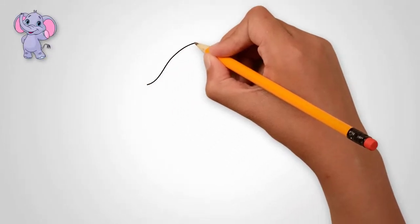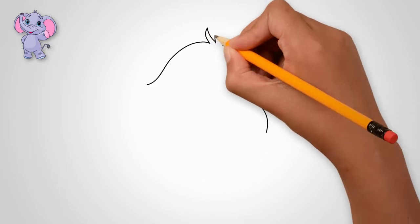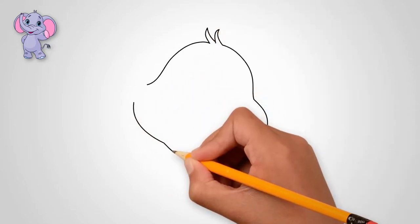How to draw a happy elephant. Today we will draw an elephant. This elephant is happy and smiling.